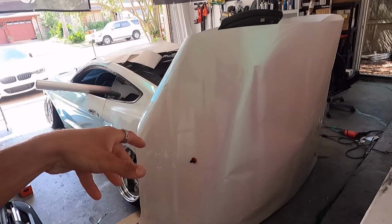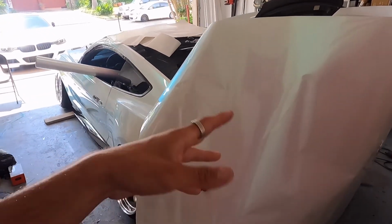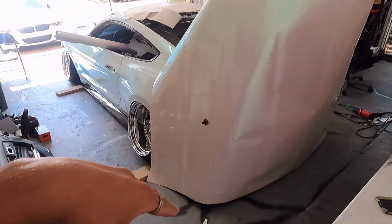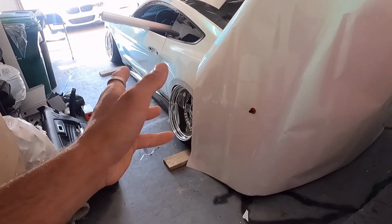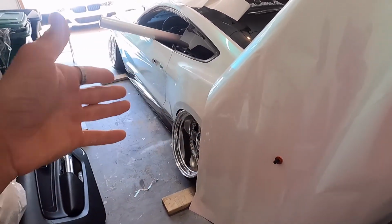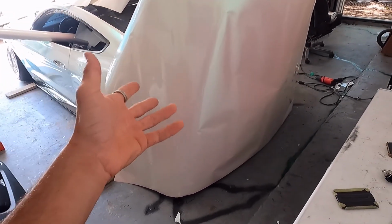And then once I have that nice little roll, I'm gonna cut it in half, or maybe like 60-40, 55-45 type. And then we're gonna use the appropriate piece for the bumper that we need. So that's how you do bumpers.